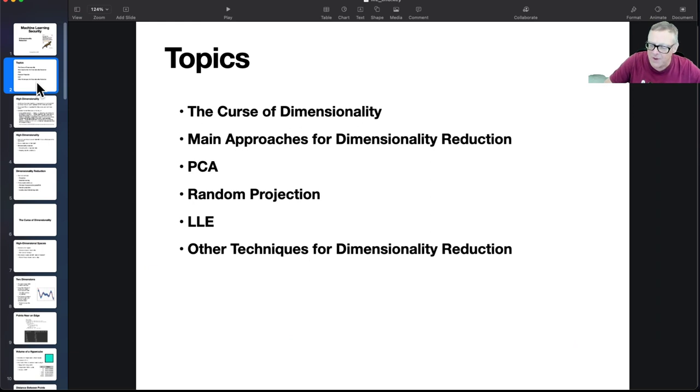So we're going to talk about the problem with dimensionality, which is very entertaining mathematics, very simple mathematics, and then how you achieve dimensionality reduction, the most popular version being PCA, principal component analysis. And as before, random projection. We've many times talked about how purely random models work pretty well. So we'll talk about these things.